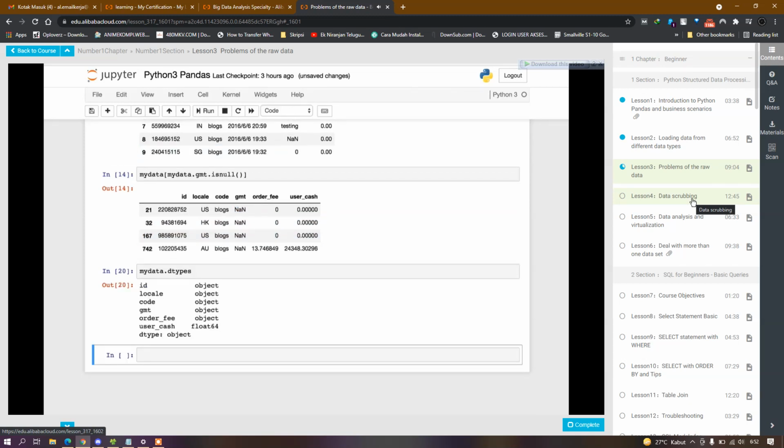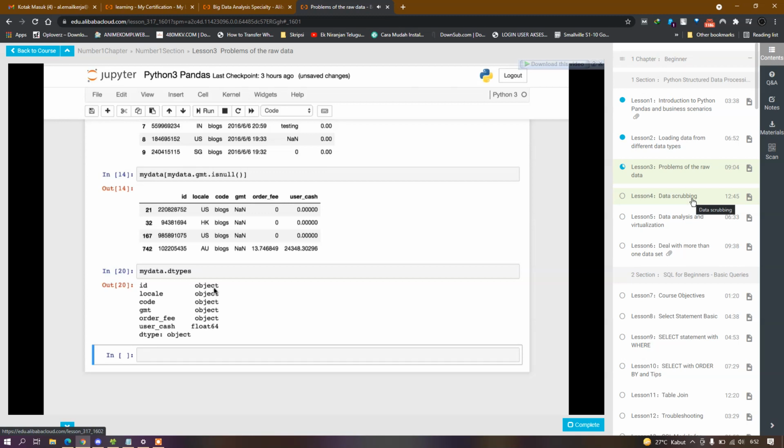If I would like to see the data type of each column of the data frame, using the dtypes attribute, we can see that they are all objects. The locale column makes sense as an object, because object is actually strings in pandas.